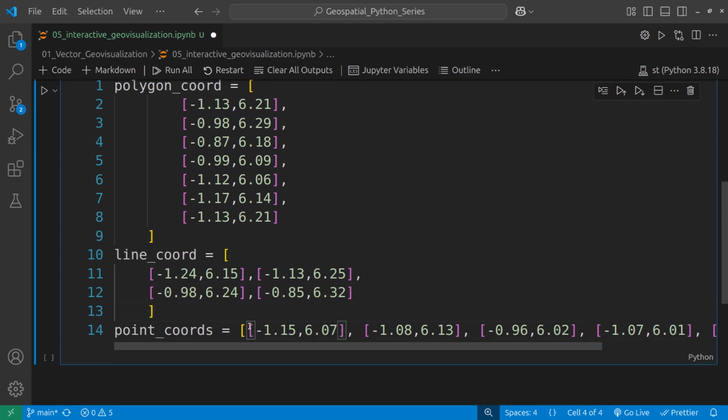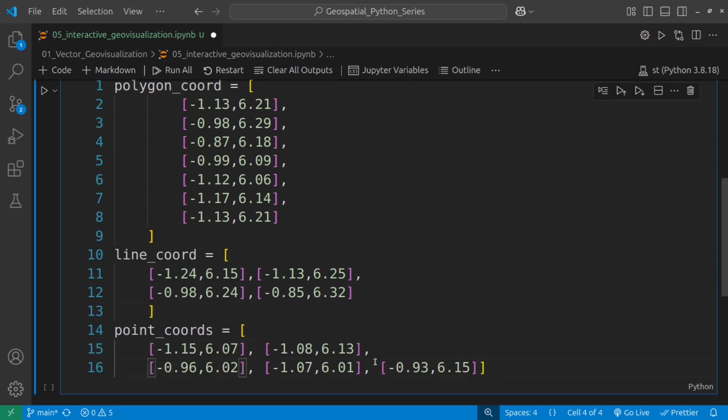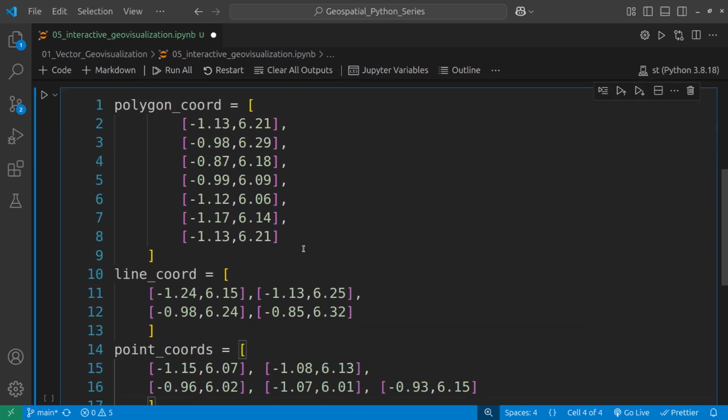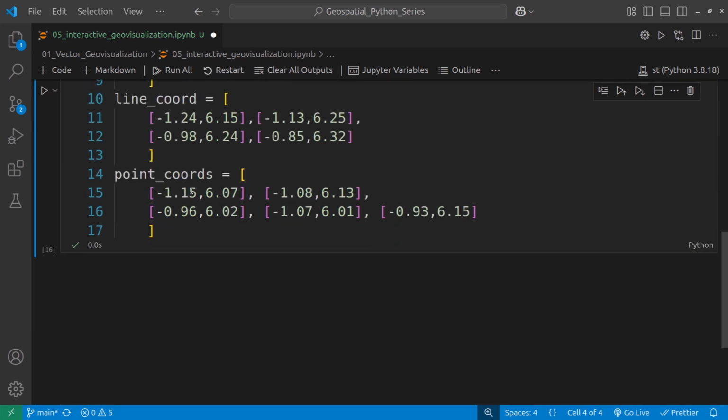You can always check it out from there. I just thought I'd keep them here so that I don't have to be typing them repeatedly in the code. So I'll run this cell so that I'll get them in the variables. Now let's see how we can create a map that has points, lines, and polygons.